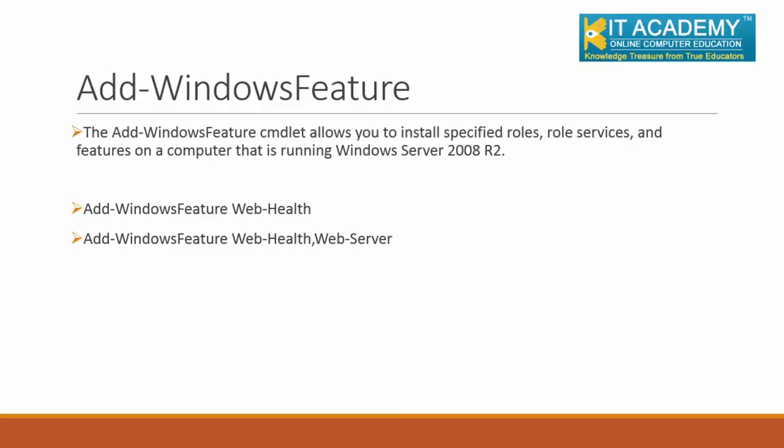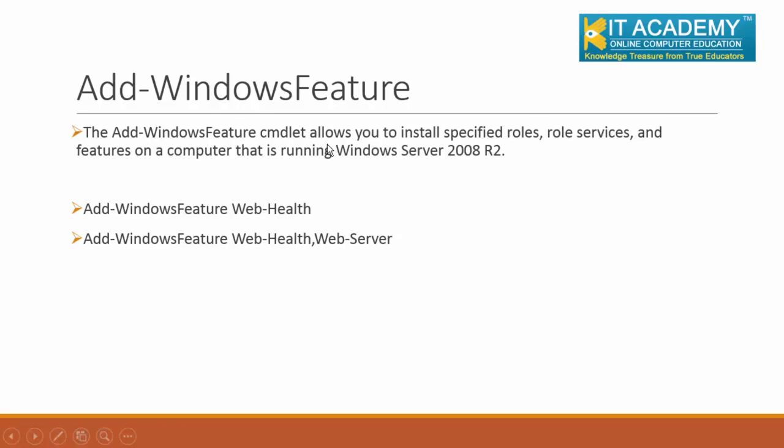In this lecture, I'll explain to you how to work with the Add-WindowsFeature commandlet. This is another commandlet coming from the Server Manager module, which we have already imported. So basically, this commandlet helps you to install specific roles and features on a computer that is running Windows Server 2008 R2. But though I'm currently using Windows 2012 Server, I can still run this command. But we have to use Install-WindowsFeature as per the recommendations from Microsoft if we have to install or add some features on Windows 2012 Server.